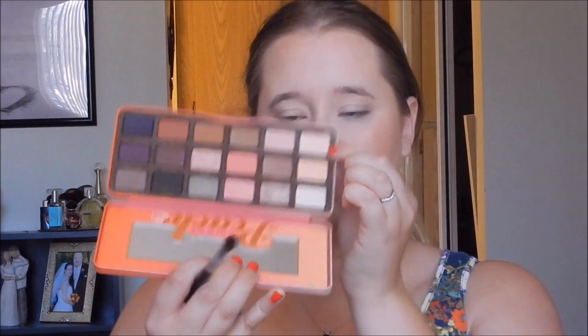Normally, what is your favorite skincare product? A few of you asked me that. I'm going in with my Sweet Peach palette to do my eyes. I'm starting off with White Peach just for a base. And then I'm going to move into Peaches and Cream as a transition, a light orange color from another palette that's no longer available, but it's the only orange I wanted, so sorry, just as a FYI.